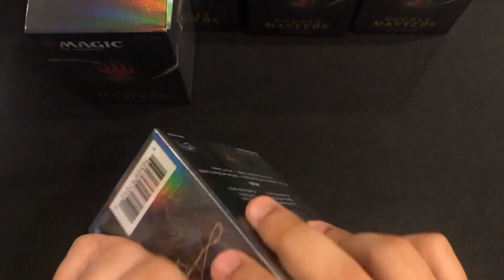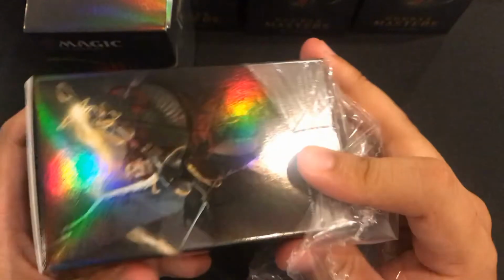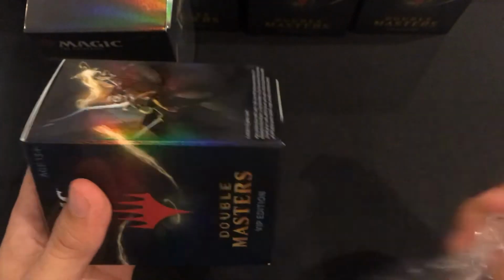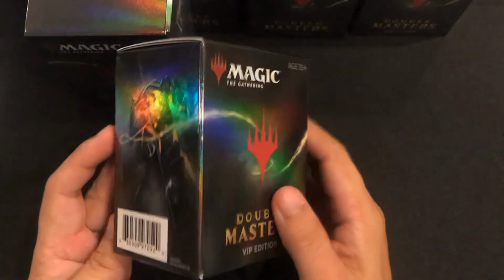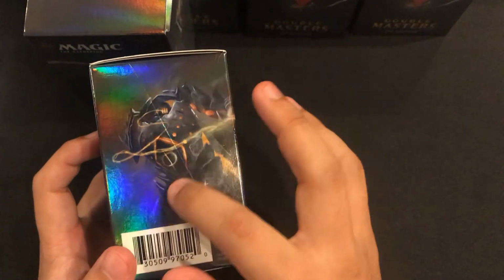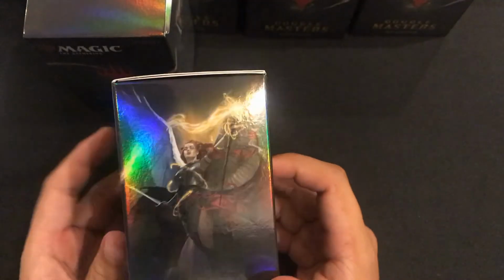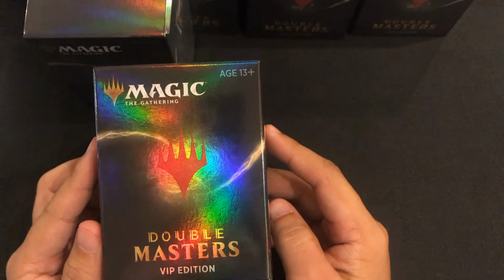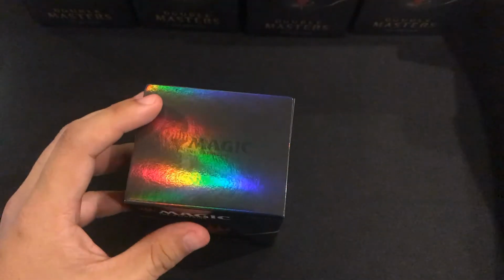These packs are going to have 8 commons, 3 uncommons, 2 rares or mythics, and 2 potentially beastly foils. In my first video, I opened collector packs for the very first time, and this is the most premium Magic product that I have ever purchased.